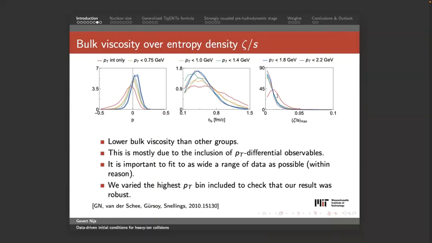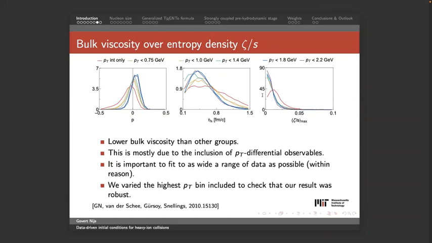Yeah. I mean, the functional dependence of the V2, the Vn of PT, is significantly affected by the particlization assumption. So you used PDP and you didn't explore the others. But since you point out that the fact that you get a much lower bulk viscosity than others comes from the inclusion of the PT dependent observables, I would be very worried that this reduction of the bulk viscosity is not robust against changes in the particlization. Well, that's actually the reason we made this plot, because our referee also asked the same question.